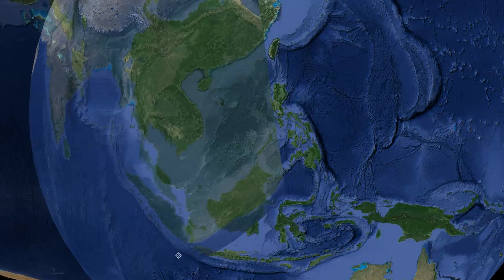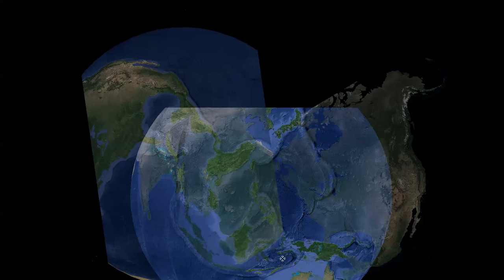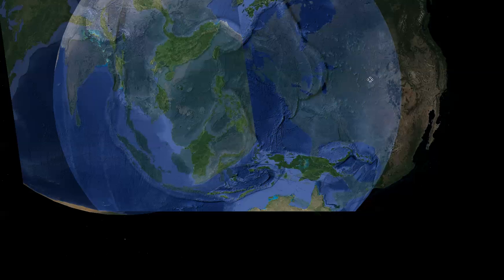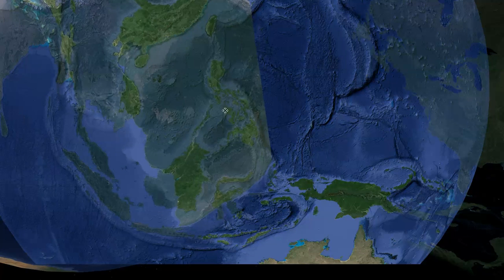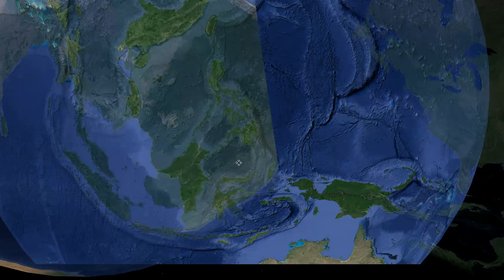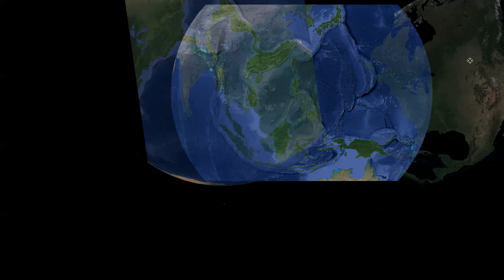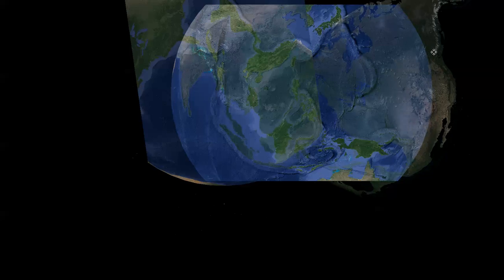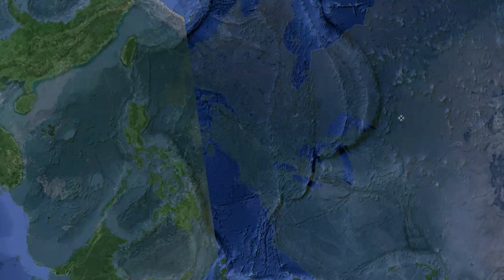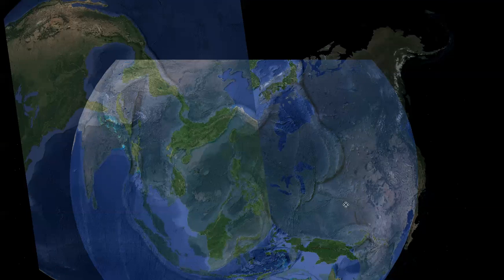All right, let's see what else we got. I know I have an idea. Let me show you what happens when you put it together to prove my point double. Here is South America lined up, and we know it's lined up because I showed you how good this alignment is. There. And then we had North America come in and line up here. Let's see what happens when I combine the two. Okay, you see that? See how they fit together like a puzzle piece?